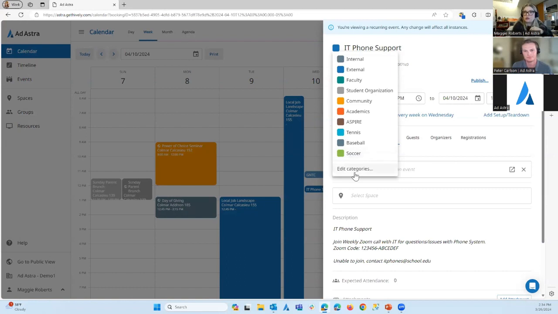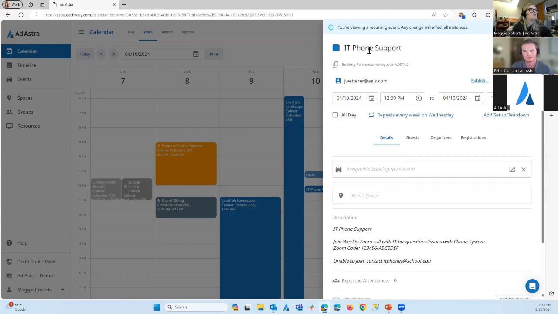You guys can go in and choose those once you've migrated the data. But those event types are going to come over with those event categories into these event categories. We do have these reference numbers. So this would be what you would use as the meeting reservation number. The reservation number in Astra Schedule, this is what we've added in, a booking reference number.